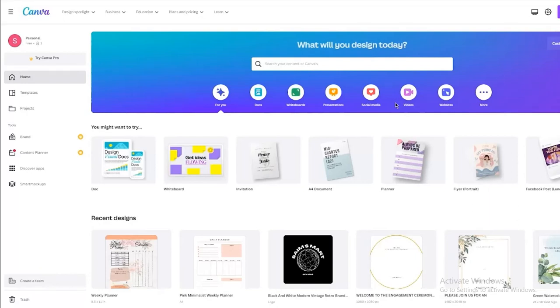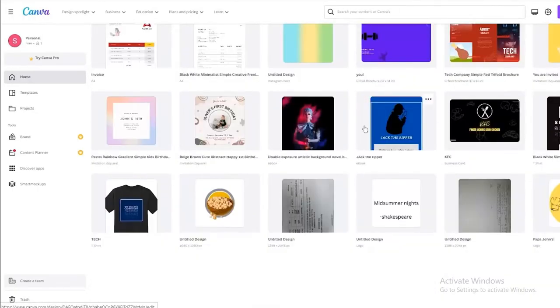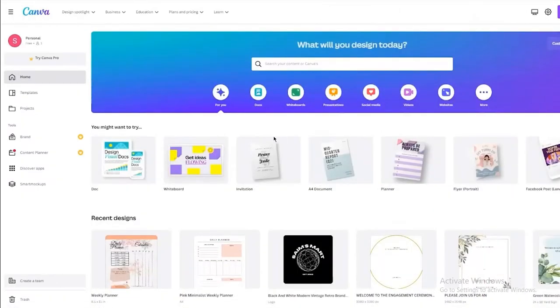Basically, this is the main game changer of your Canva place, because over here you're going to get all the features, all the different options that Canva provides you with, and you can see all your past designs over here, just like mine. Look at this. These are all of the past designs that I have done before. And don't worry, we're going to be going through all of this. So just sit back, relax, and watch me explain it to you.